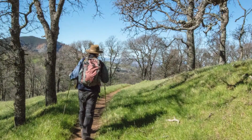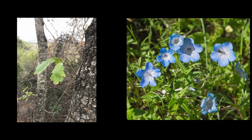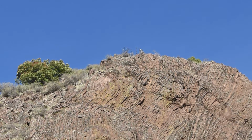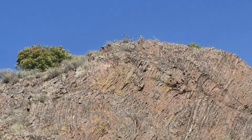Coming along with us will be four people who know the mountain well. First, there's Ken Lavin, a naturalist with deep knowledge of science and history, and a gift for lively storytelling. Ken knows where to find this route's rarest oak, its finest wildflower displays, and even a few oddball redwoods. With his help, the rocks here offer clues to the geologic history of the entire Bay Area.